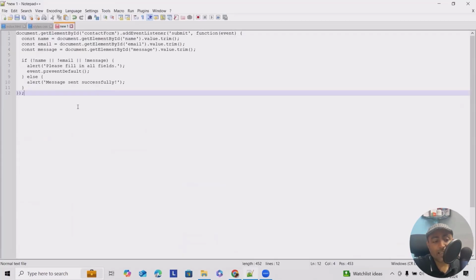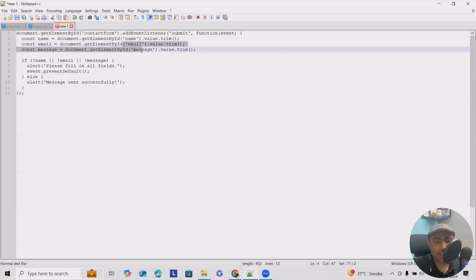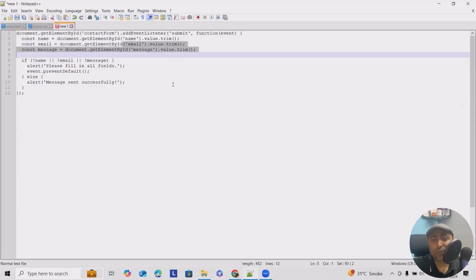If you can see here, document.getElementById, we wanted to use contactForm, adding the event listener where whenever the submit button is clicked, we'll have a function with event. Const name equals document.getElementById, where we'll get name, email, and message. You can see here these values will be trimmed.